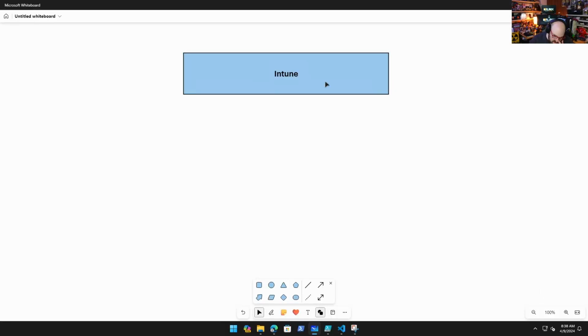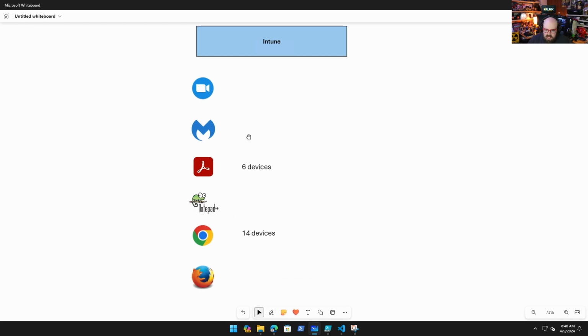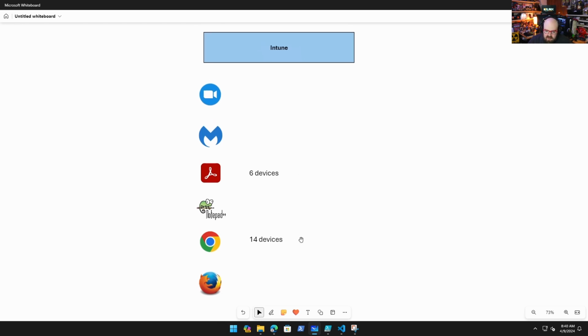Those of us who use Intune to manage our Windows PCs, one question I get all the time is how can we tell what's going on with the devices, with the applications? One thing Intune is going to tell you on a PC is what apps are installed, what's available. So you'll be able to see who has what. You're also going to be able to see how many instances are installed, right? Adobe installed on 6 devices, and that's all well and good.